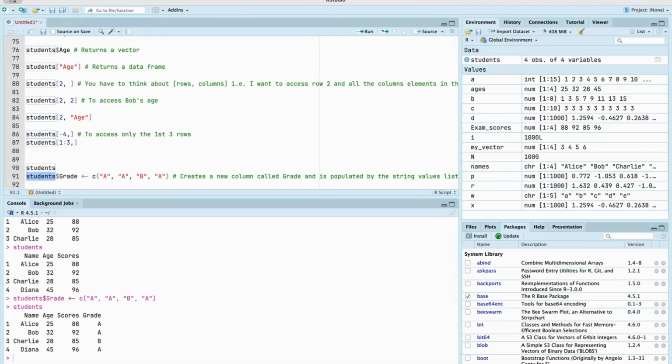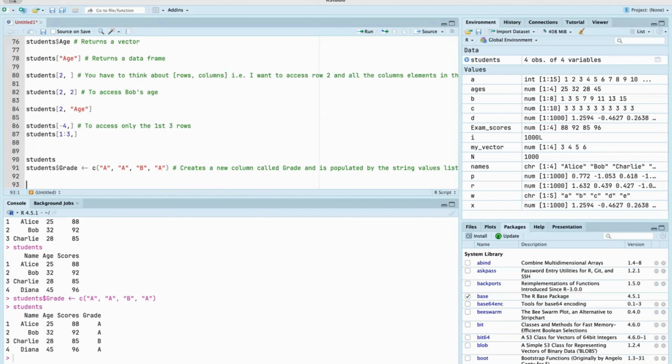That's another way we can do this. And suppose I have realized that maybe Charlie's age is not 28. I would like to correct that error and make sure that Charlie's age is something like 45 years. What do I do? What I need to do, I just need to find a way of accessing Charlie. Charlie, we know, is in row 3. So 3.